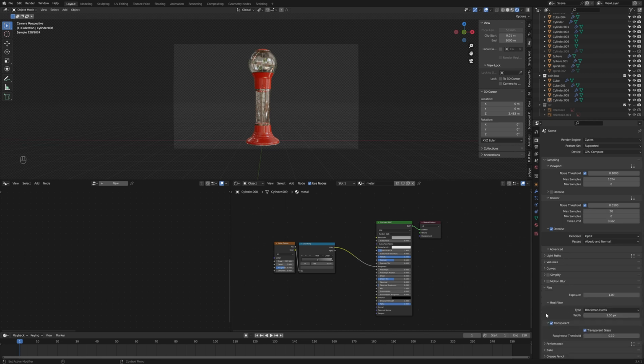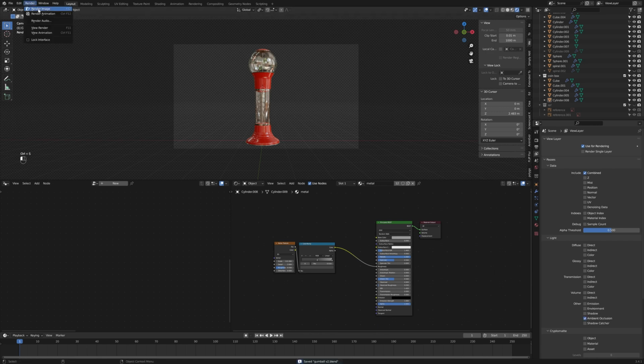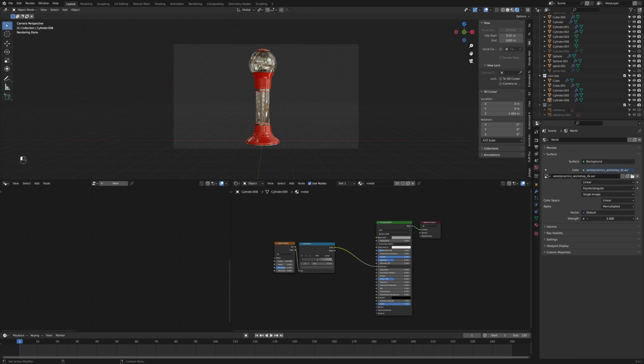I'm hopefully going to make another video soon with gumballs explaining the physics of this and how to get a basic physics sim working with these gumballs. So there we go, I did that. The reflections were a little too much for me, so I wanted to turn off my HDRI.